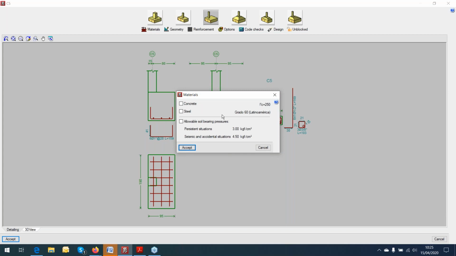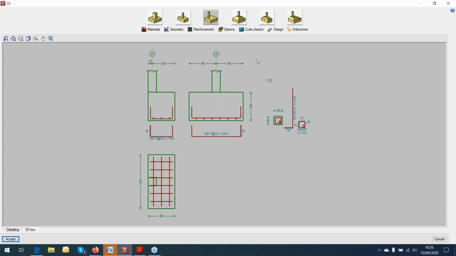So only that particular column is going to have these tensions modified. So I'm going to go for 2.5 and something else like 3.75 and accept it. And the program also, we can do the design. We can go for designs and complete, because I changed the geometry.